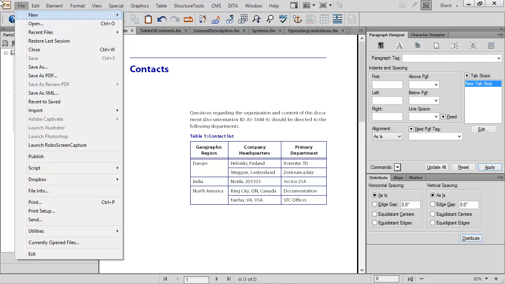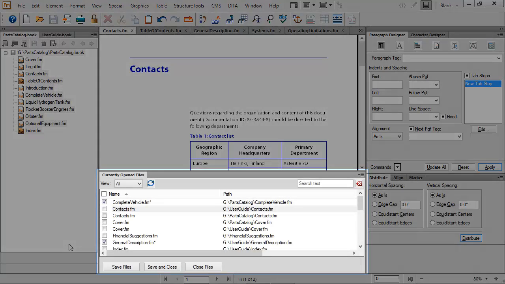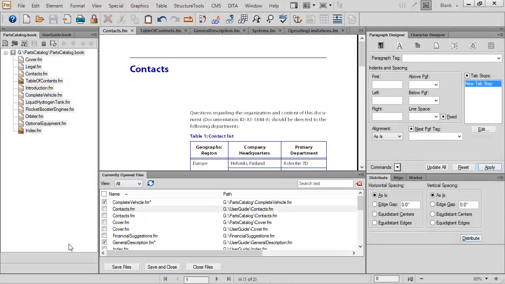When you're working with a lot of documents, it's now incredibly easy to see a detailed list of all of your currently open files. The currently opened files pod appears, and I can work with it. Here I'm going to take the pod and I'm going to filter it. I only want to see files that I have not yet saved.